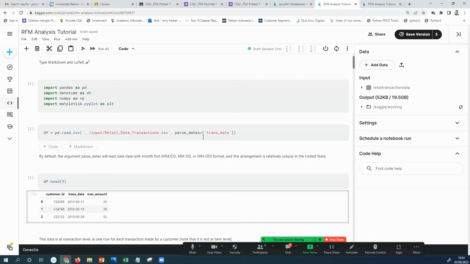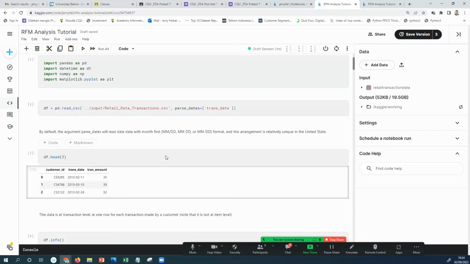Today is 2022, so we can use 2022 as the target date for the gap between transaction and the targeted date. We can also determine the transaction date, the parse date for the transaction, depending on the data.